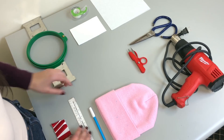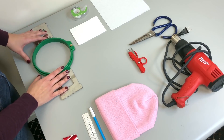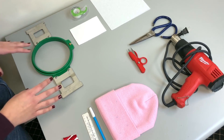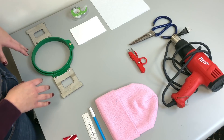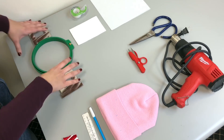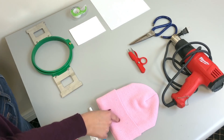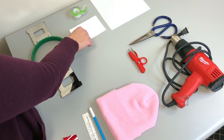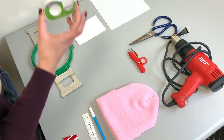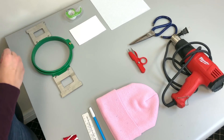I already have that centered. The next station we have here is my size C regular hoop. You can get this done with your regular hoops — it might be easier to do it on an 8-in-1, but I'm going to show you exactly how to hoop it so that you don't lose registration and it won't interfere with a sewing arm. I have my size C hoop and my white foam. The reason I'm using white is because I will be embroidering white thread, so I want the foam to match the thread color so any showing through won't be as noticeable. And here we have some tape — I recommend using the strongest tape you can find, as that's going to help with the hooping.